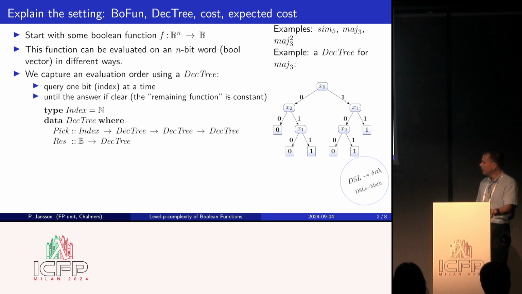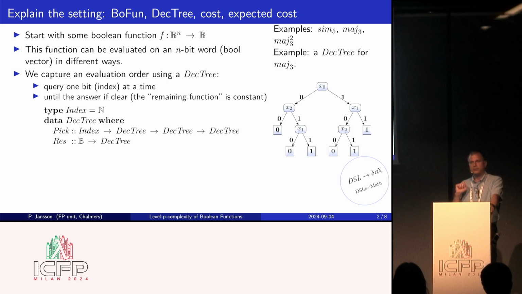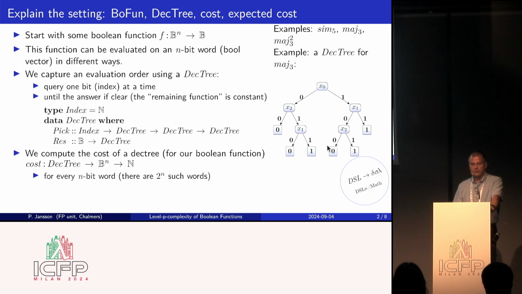So all the rest of the bits are irrelevant, and you can return a bool, true or false, or a bit, 0 and 1. On the right here, you see an example tree, which is for the majority on 3 bits, a very simple Boolean function. If you see 2 zeros, then you're done. You know the majority is 0. If you see 2 ones, then you're also done. In both those cases, you only need to inspect 2 of the bits. Whatever the third bit is, you know the answer. In the other cases, if it's 0, 1 or 1, 0, you actually need to inspect the third bit. And the average cost here would be 2.5, but it would be 2 sometimes and 3 sometimes.